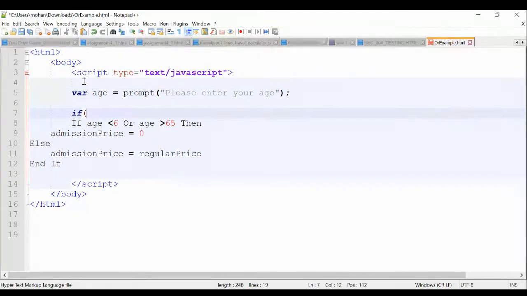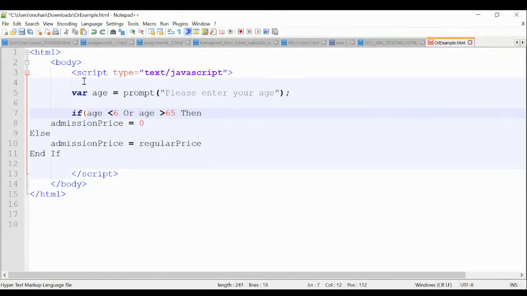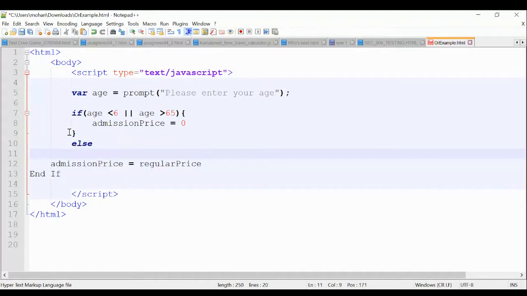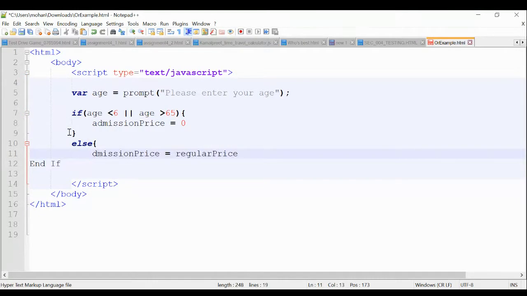If, okay, OR, else. So what happens here?